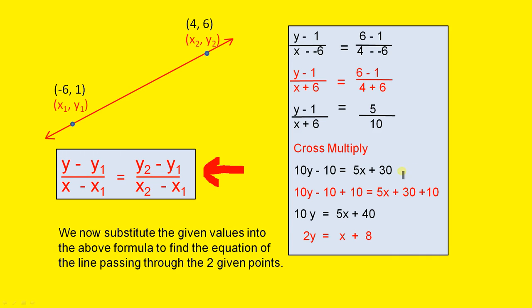Now, in order to simplify this equation here, we add 10 to both sides. Because of this minus sign. So we add 10 to both sides. So here, look, we've added 10 to that side. And we've added 10 to that side. Now, remember, whatever you do to one side of the equation, you must do it to the other to keep the equation balanced. When we simplify this red line here, we have 10y equals 5x plus 40.